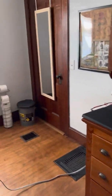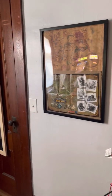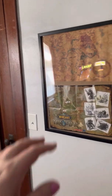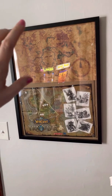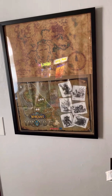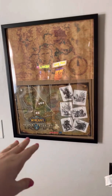I like getting creative, and I go through a lot of times just finding other little posters and things I've gotten from games, and I kind of combine this. This is from Breath of the Wild. This is the Hyrule poster, and it always reminded me of the Goonies map. It was sort of waterlogged and had been kind of ruined. And then this is from the World of Warcraft Traveler book that came out.